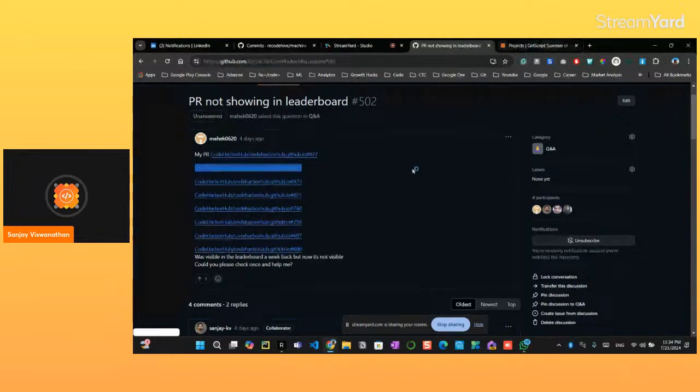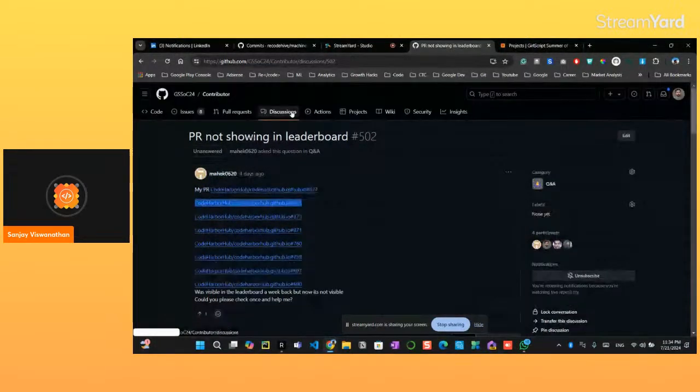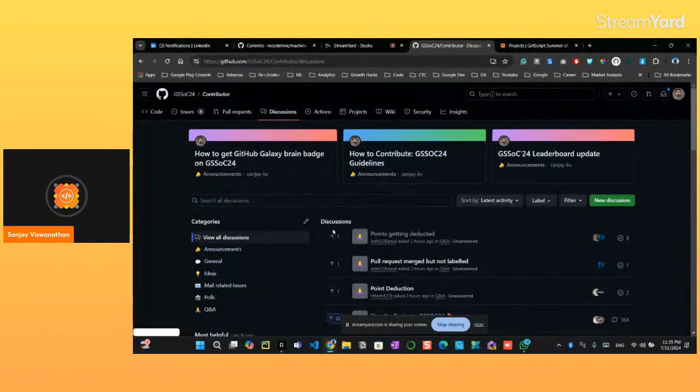So don't worry about points being deducted automatically because of repository issues. We still have 10 days, from August 1st to August 10th, to decide the winner. We will make sure that all the contributions are verified, and that all your non-merged PRs which are open right now get enough points as well.